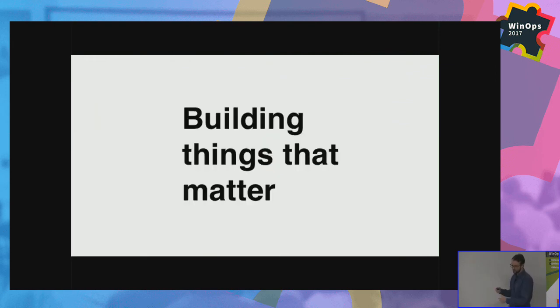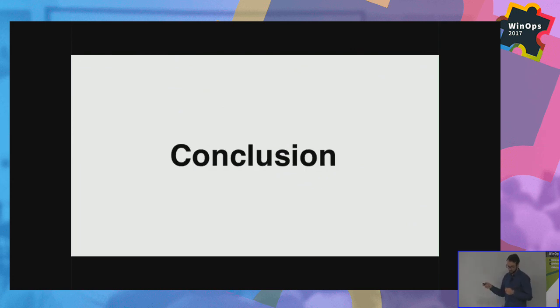So why we do that is because we build things that matter. We really want to build things that we are passionate about and things that we want to do. If we have a crazy idea like that, we build it ourselves. We look to the community. We look for inspiration from everything that's happening and the people around us. And events like this, we get a lot of inspiration from to build things that we find really cool, things that matter to us, things that matter to our developers and our customers at the end of the day. The most important thing.